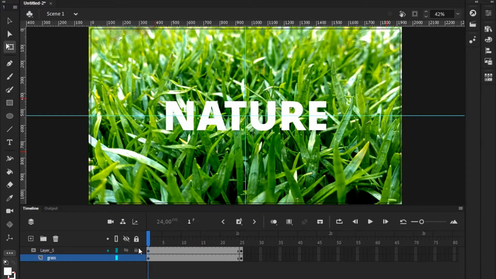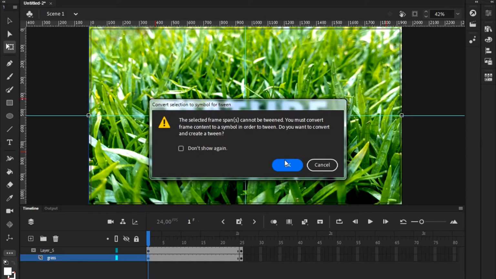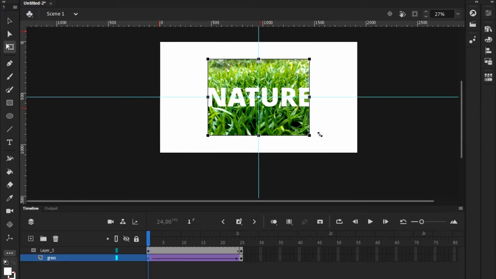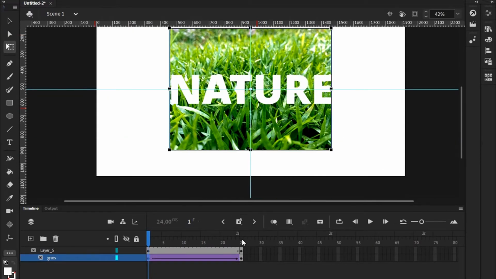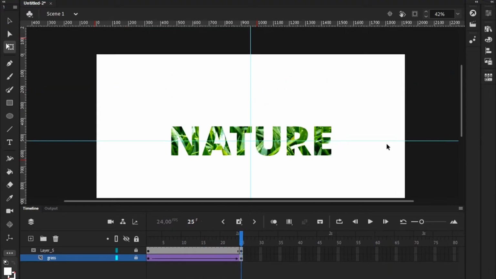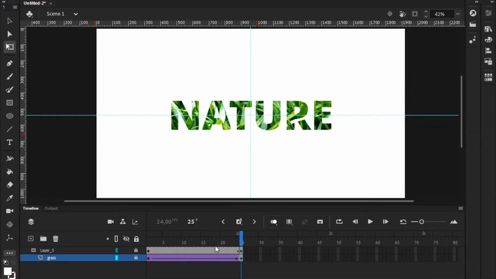Before you animate your mask layer, don't forget to unlock it first. To unlock the mask layer, click on the lock column. When the animation operation is complete, click on the lock column for the mask layer to relock the layer. Just do the same as before if you want to animate your mask layer.